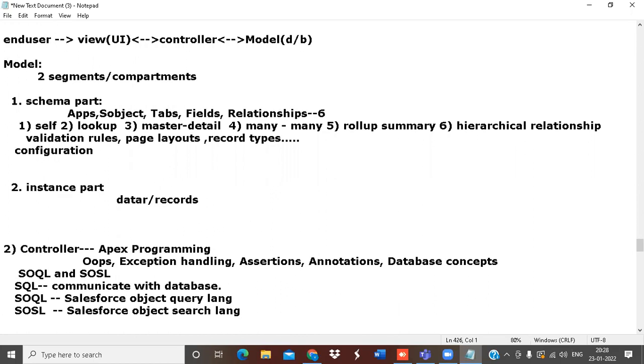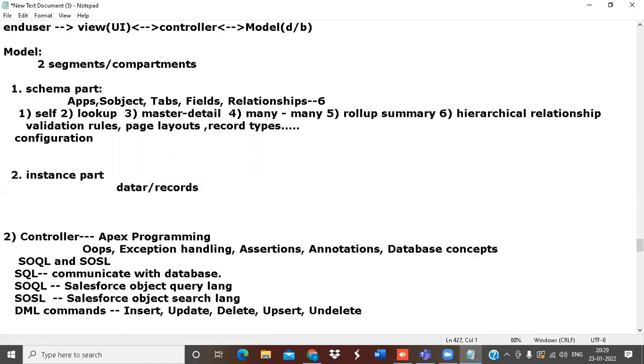So these two come under the controller, as database concepts. And also we will discuss the DML commands, like the insert command, update command, and delete command. All this comes under DML.